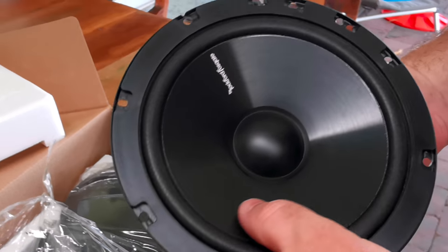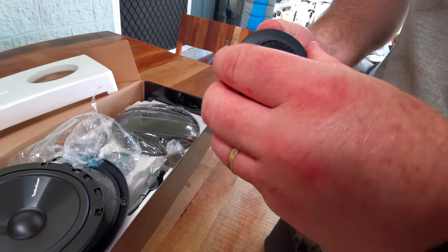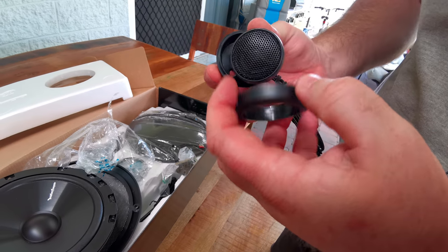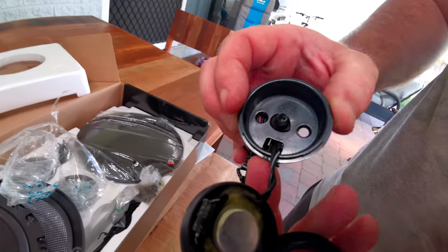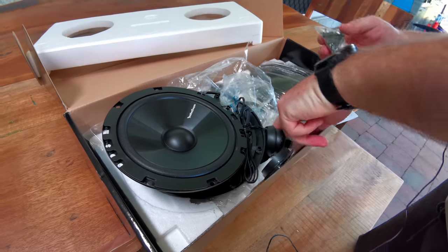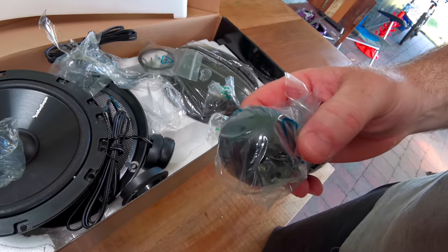So you've got your mica reinforced cone, tweeters here. Come in a little enclosure here. Don't know what we're going to do about that. Oh, there we go. A little spring clip in there. There's your little crossover built in, some mounting hardware, some cable, some more cable. This is so you can mount the tweeters in another way.